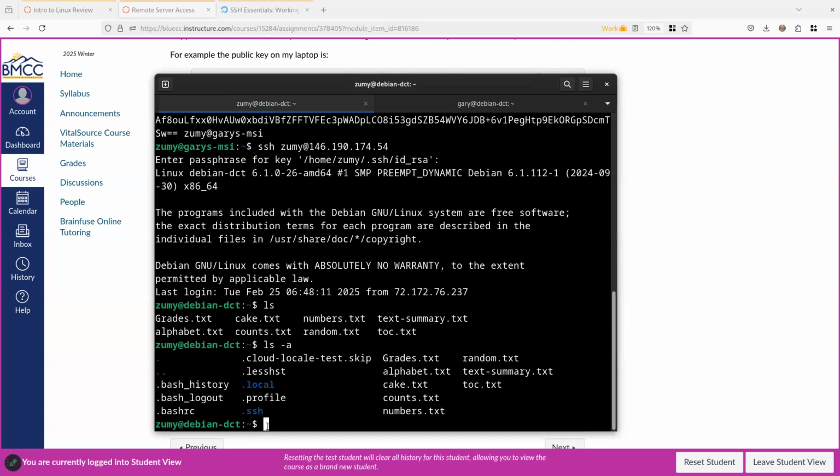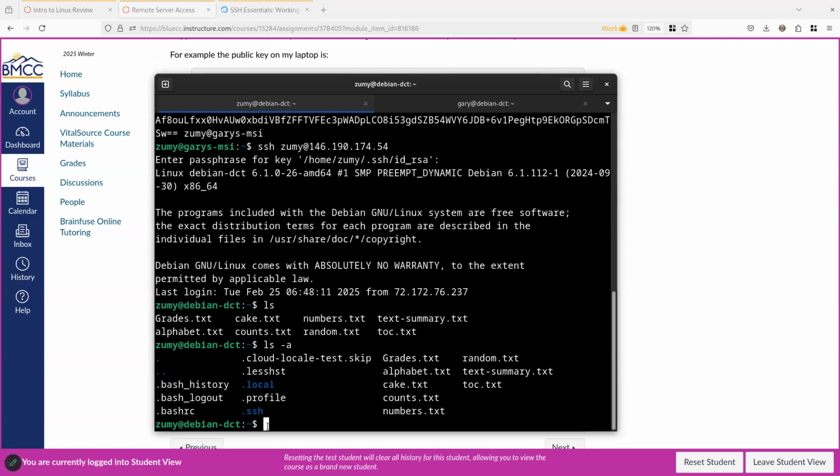The server's not really public because you can only get in with a public-private key pair. Public keys can be posted publicly anywhere. And so there are some websites where you can post your public key so people can then try to communicate with you using the key pair, which should verify you are who you say you are in a very secure way. All right, let's see, what do we want to do next?